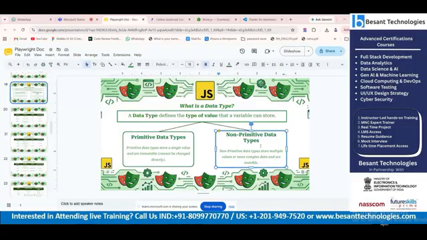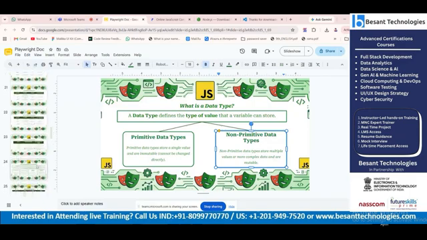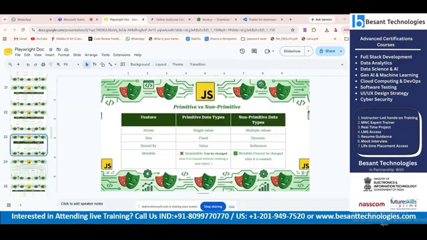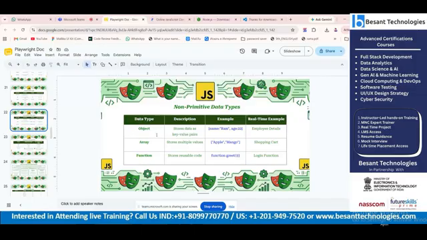But coming to the non-primitive, I'll explain how it looks, then you can get a better understanding. Okay, so this is a non-primitive. Have you guys heard about JSON or object? I think you have all heard about array, right? Yes, sir.